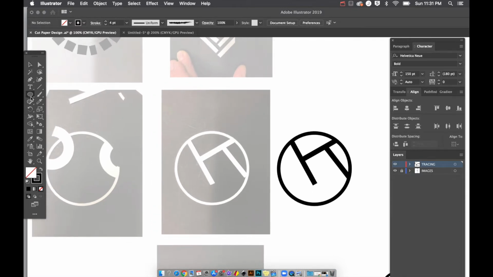So for example, the shape tools. If in your designs you made use of some basic shapes, like let's say a circle, wouldn't it be really handy to just lay in a perfect circle in one pull, instead of having to trace out your circle using the pen tool, which is a good skill to have? Well, all of your shape building tools are hiding under most likely your rectangle tool. Rectangle tool is M, ellipse tool is L, but another really good one to know is the polygon tool.